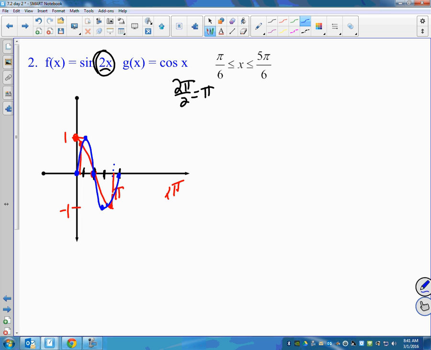This is flat. That's a really bad graph. I think the only place they overlap is we have this little section here, and we have this little section here. You should graph on your calculator.